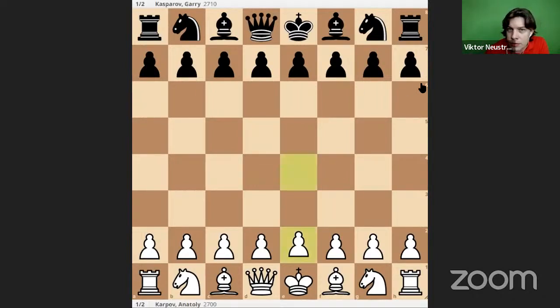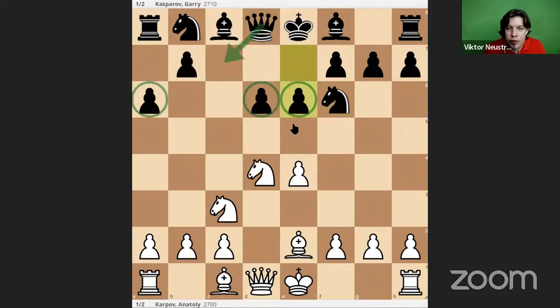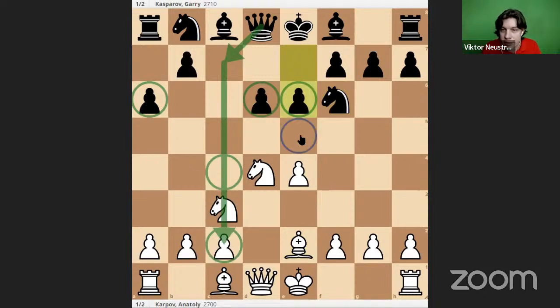Scheveningen is this pawn structure, with the queen usually coming to c7. The queen's activity on the c file, controlling the c4 square, attacking this pawn, as well as the control over the critical square e5, is vital for such games and for such setups. That's why the queen should play there.